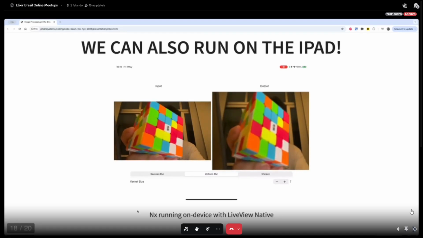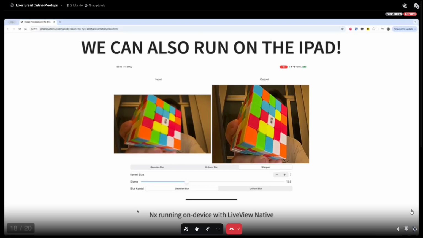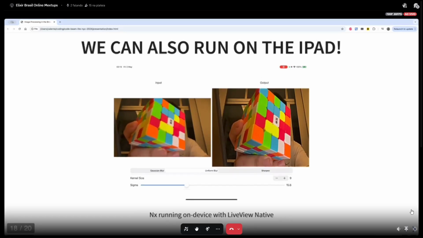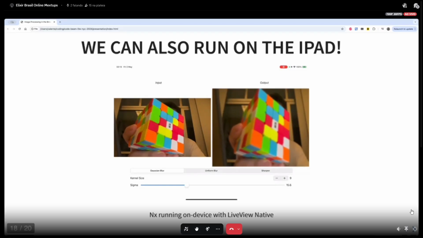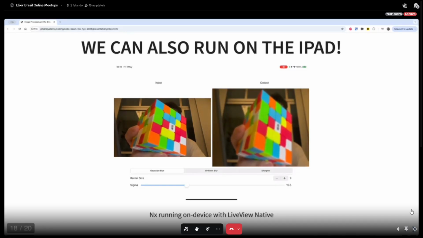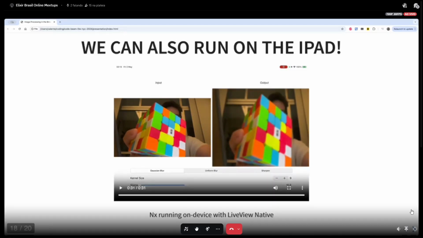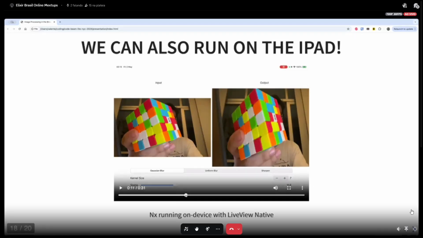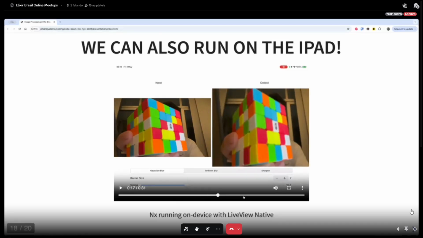And the nice thing is that this code is actually running on device. The only data that travels between the server and the device is the compiled bytecode, because Nx is compiling things on the server, but there are no images traveling out of the device. It's just happening on the iPad with LiveView Native.